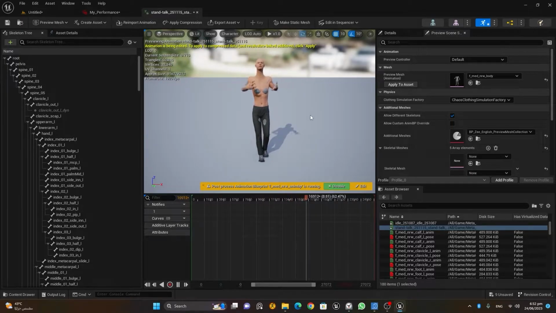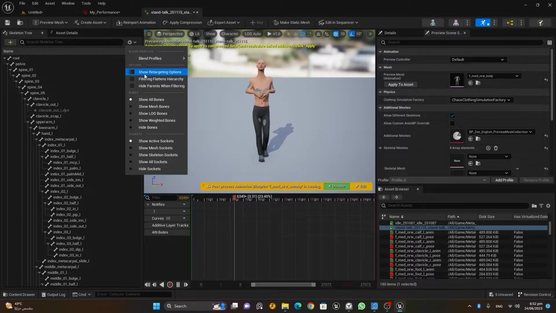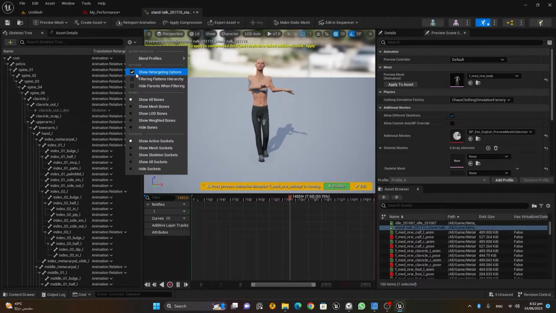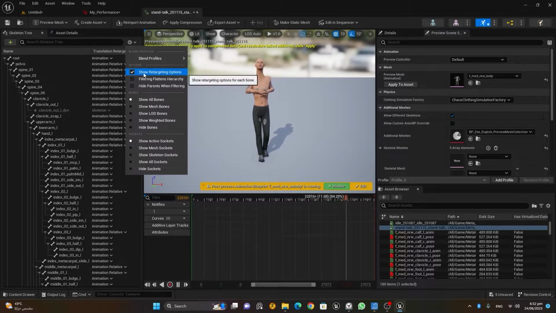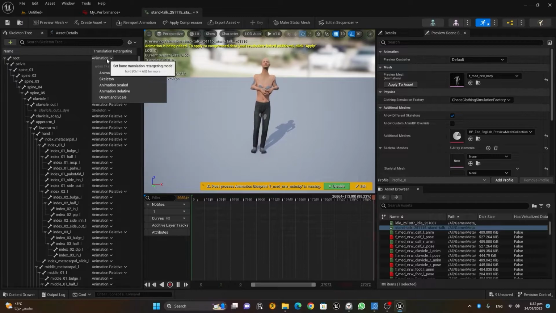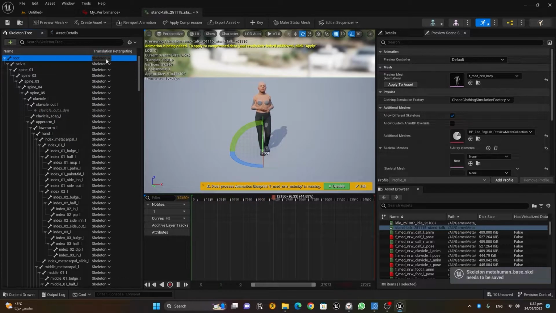Let's see, this looks good. And now what I will do here is that I have to go back here to my gear icon because it is deformed and we have to retarget its body. So I will go to the options here. In the options, I will choose show retargeting options. Right click on the root and choose recursively set translation retargeting to the skeleton.